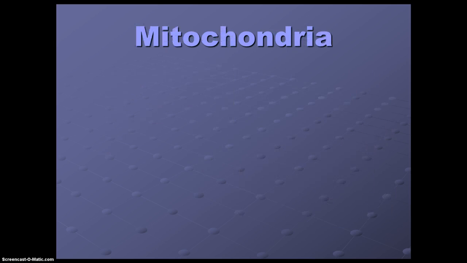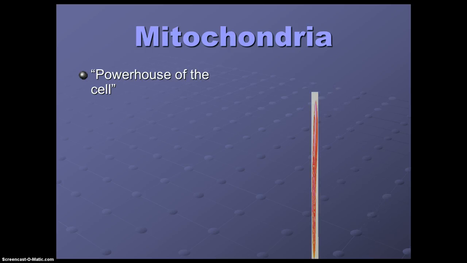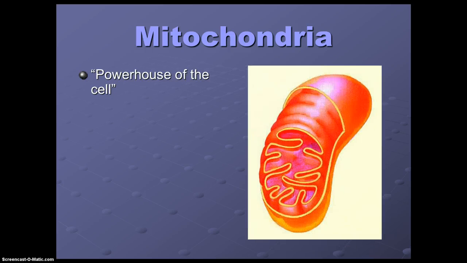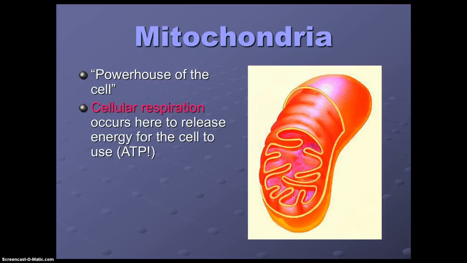Alright, the mitochondria, we say the mighty mitochondria because it's mighty because it produces energy. It's the powerhouse of the cell. It looks like a jelly bean or kidney bean, and it makes energy. So when cells make energy, that's called cellular respiration. And some of you, when we took the test yesterday, you saw ATP and started to panic. We haven't talked about it yet, but we are going to start to talk about it. And so ATP is the cell's energy. So this is where it's made.